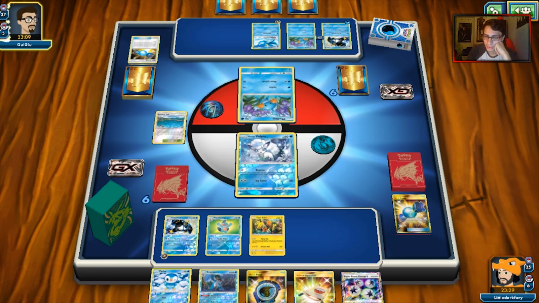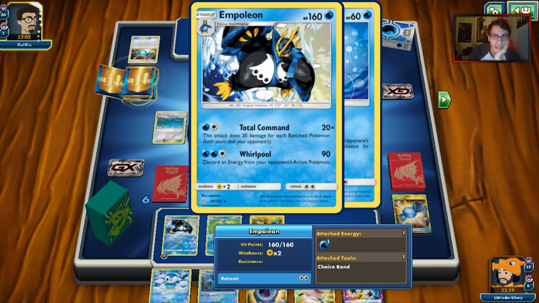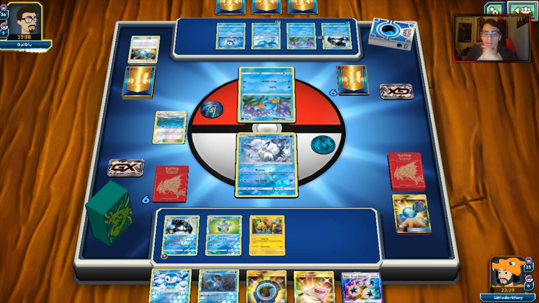Alright, let's see. Ideally a Water Energy and a Guzma would be really good here, so we can knock out the Empoleon on the bench. That would be sweet. He's got 3 cards in hand. He did a Lily last turn. Let's see what he has.